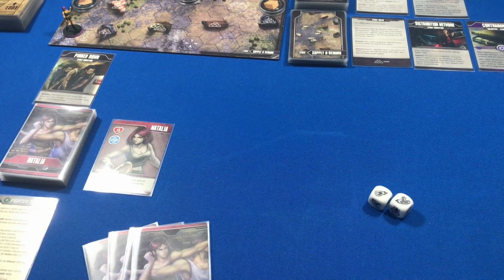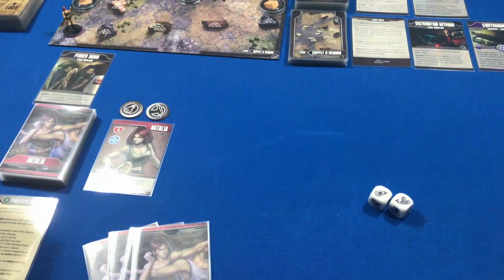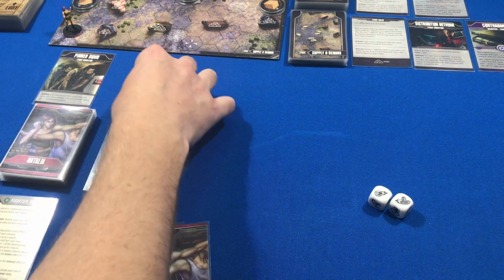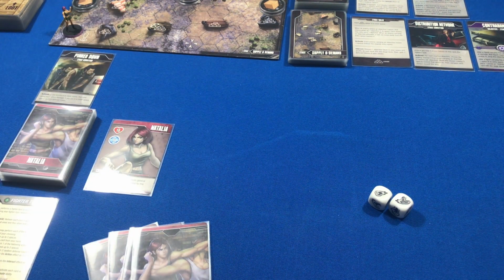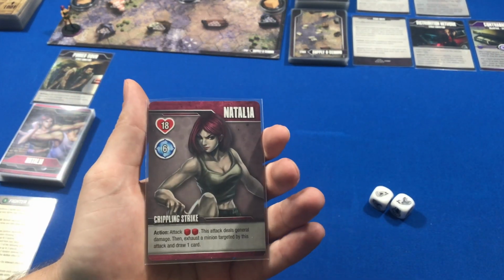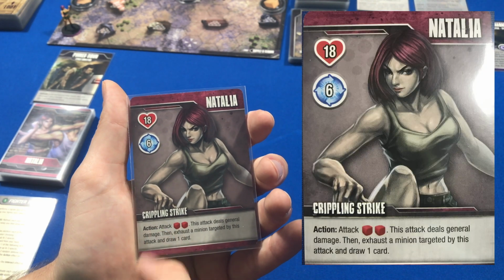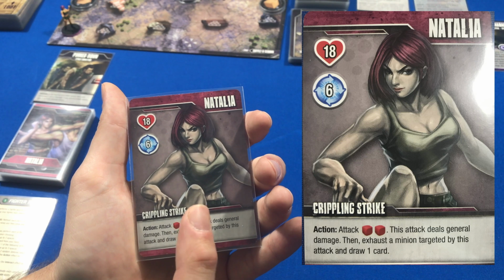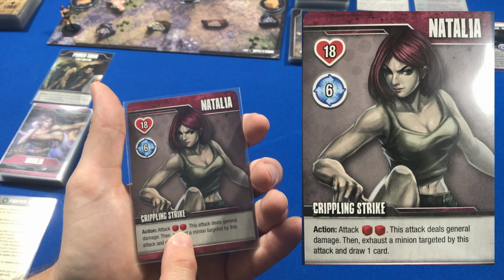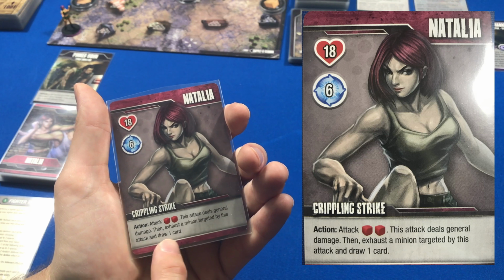If that was the case, we would simply take a punch and a kick from the supply and place them near our fighter. These are going to represent defense tokens, which will help us prevent injury. The next thing you can do is a card action. Some cards, after you play them or start in the game, as with your main fighter card, have a bold action icon on them. So if this was the case, I could play the action on this card, and it says attack using 2 red dice. This attack deals general damage, and then exhaust a minion targeted by this attack and draw 1 card.